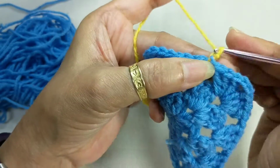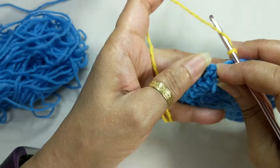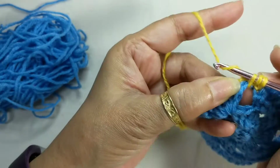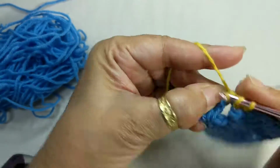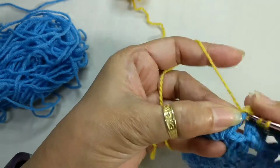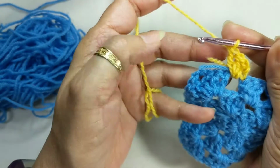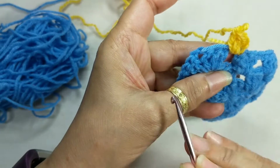For this particular granny square, I was turning it every round. This is the back of your work. So keep both the ends there that way, and then you work the pattern as described in the pattern here. You'll do 3 double crochet in the first chain 1 space, and as you're working you wrap the edges of your yarn.